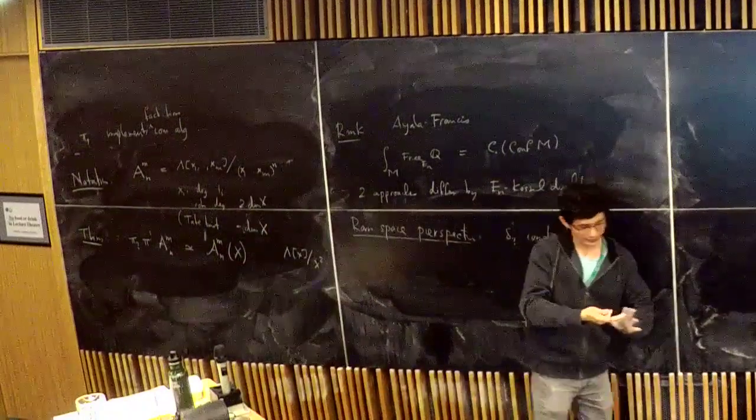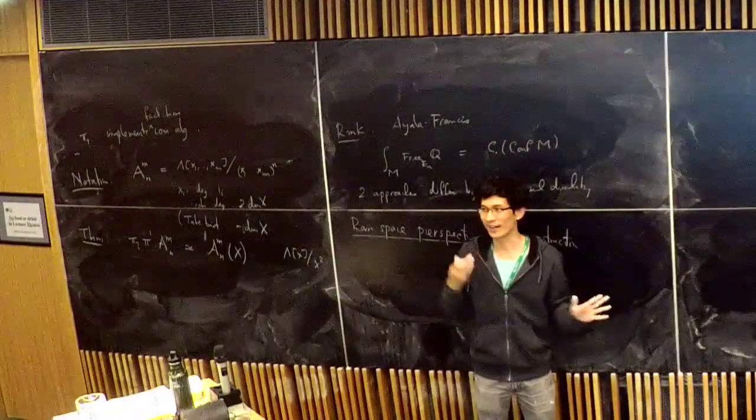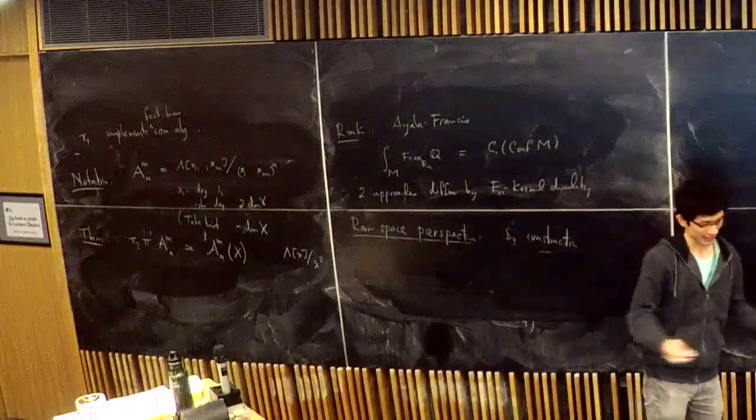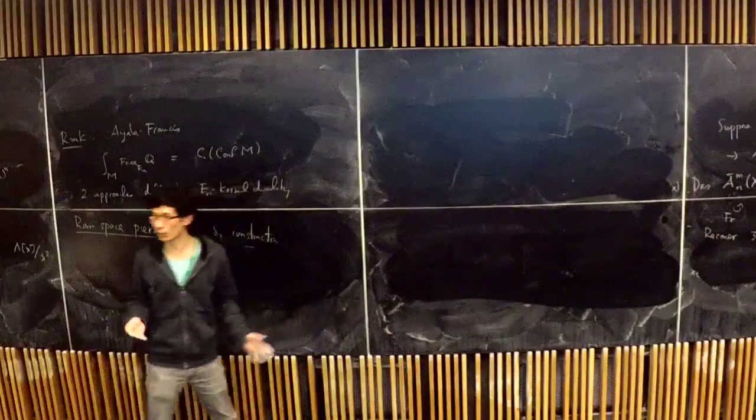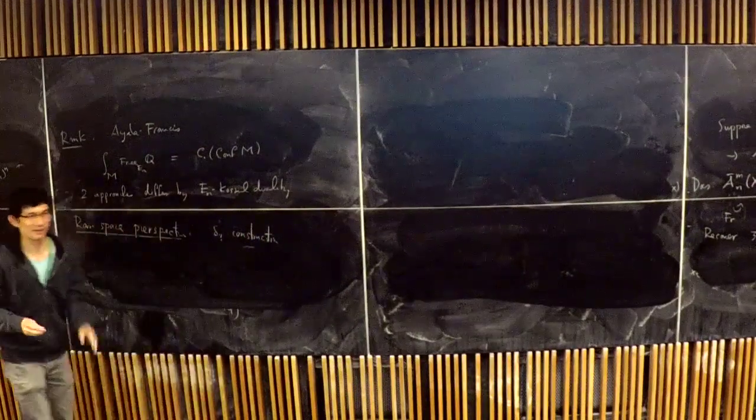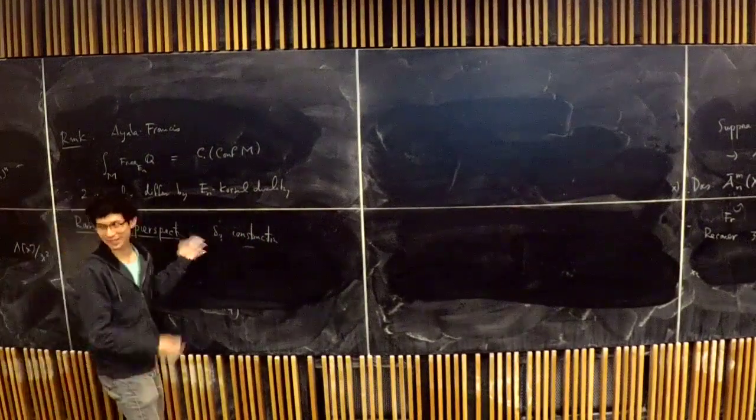Because somehow the run space is very infinite dimensional. The run space is going to be the moduli space of as many points on your manifold as you want, and X has one point, so it's very small. That's not a mathematical answer. I didn't choose that. It's not my fault.